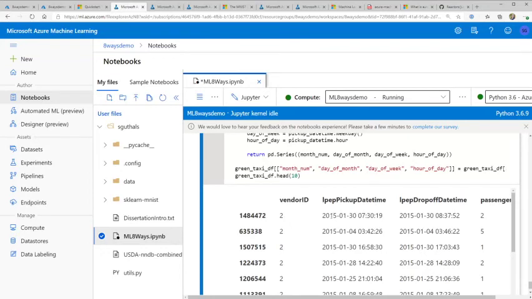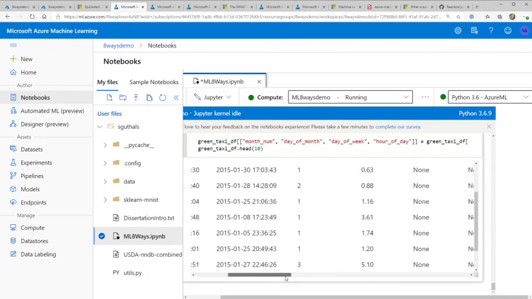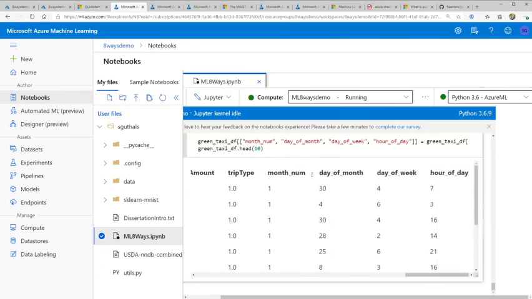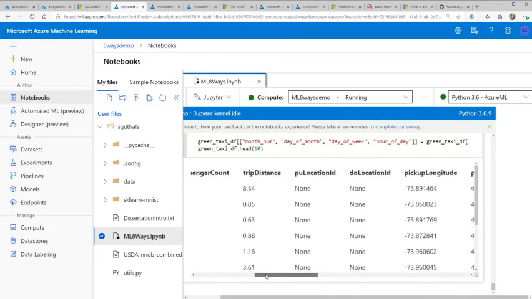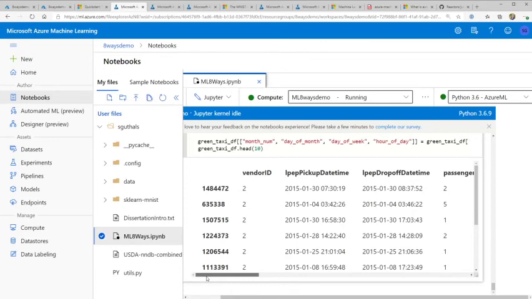So, for example, a pickup date time looks like this again, right? So this is January 30th, 2015 at 7:30 a.m. with 19 seconds. Right? And so what we did was we added our month number, our day of month, our day of the week, and our hour of the day, because those are the ones that we're going to want to care about. Those didn't exist as individual columns, which would have made it more difficult to be able to predict on those, because they just existed as entire, like, one value.